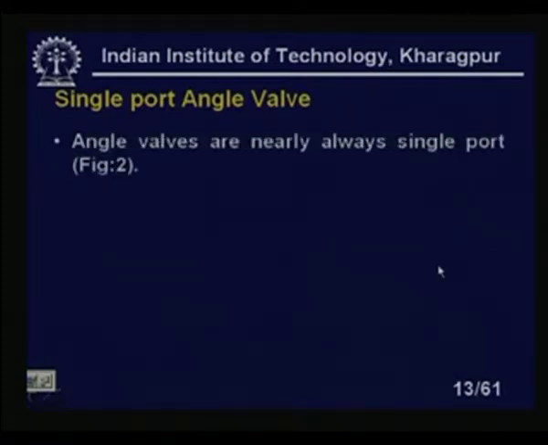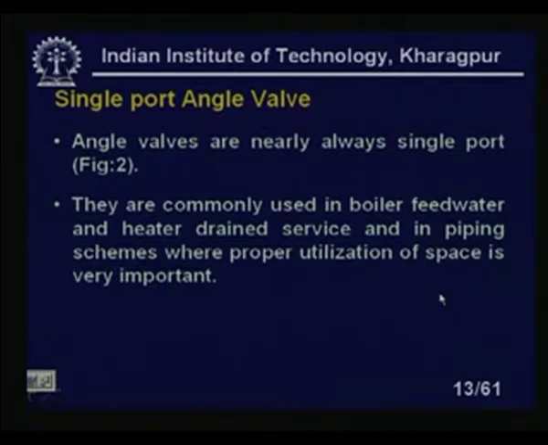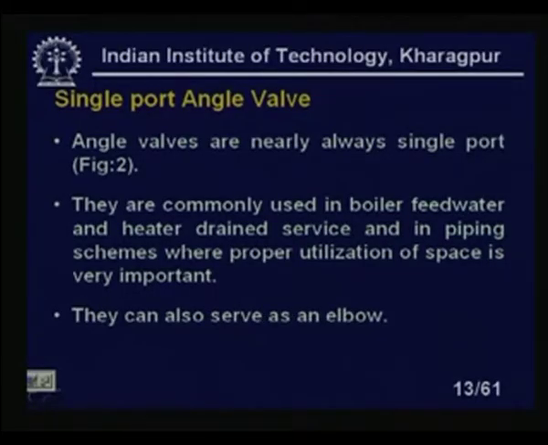Single port angle valve. Angle valves are nearly always single port. You will see that the liquid flow turns at an angle, like an elbow. They are commonly used in boiler feed water and heater drain service, and in piping schemes where proper utilization of space is very important, because we cannot always use a straight pipe. When I need a bend, I can use a single port angle valve. They can also serve as an elbow. So, instead of using an elbow, I can use an angle valve, which will control the flow as well as save an additional elbow in the process pipeline.